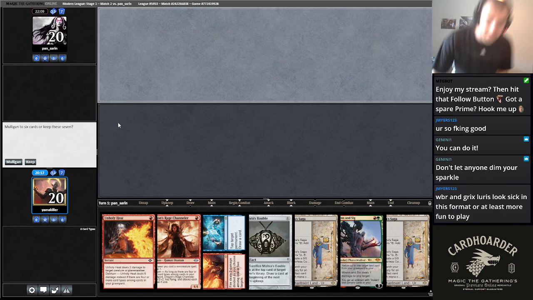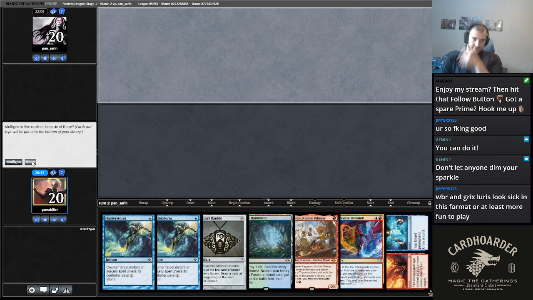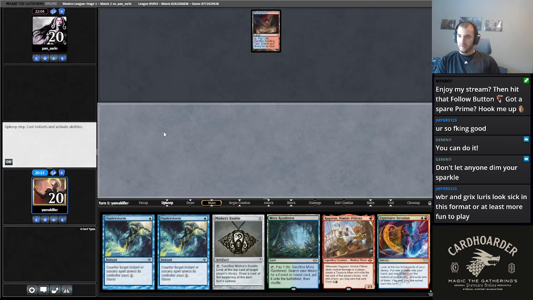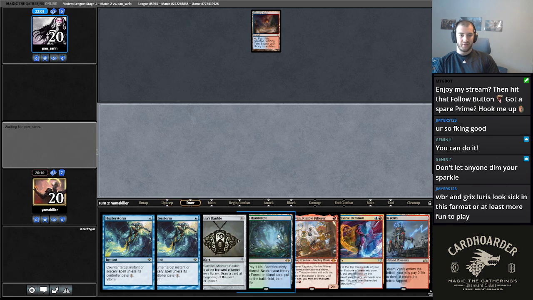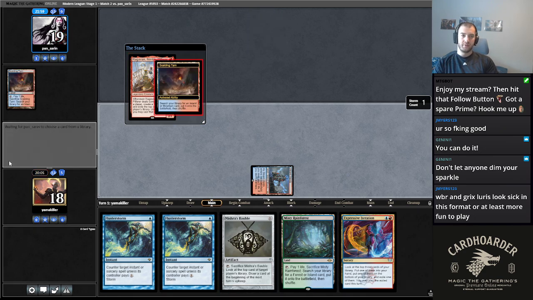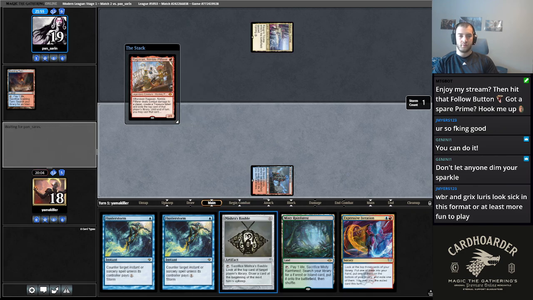I think just playing out these creatures is good. Then we can go for like double bolt next turn when they have to tap out assuredly to deal with this. Okay, that is irrelevant. What is their hand? Very, very confused about what their hand is right now.